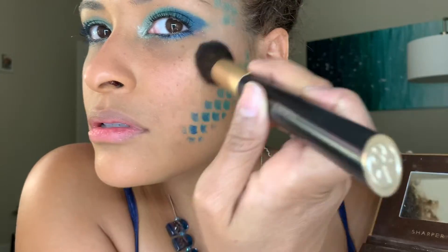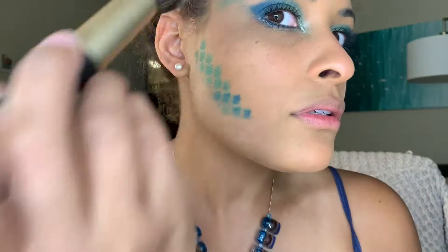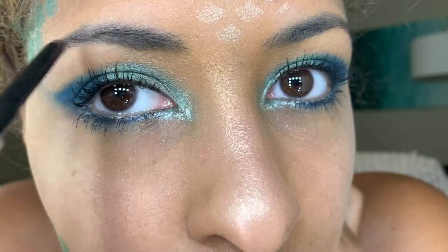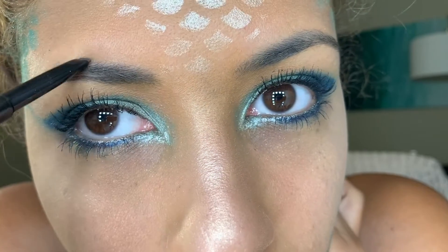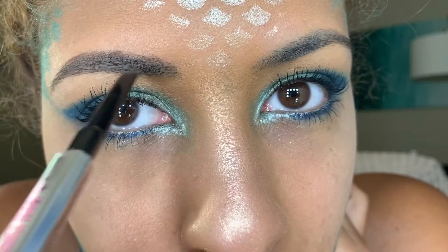Now I'm taking my powder highlighter from the Guize Face Effects Daylight kit — I love this, it's my favorite contouring kit ever. I've had more expensive ones but I love this powder especially over cream ones; the shimmer is just so good. I put it over pretty much every high point: down my nose, cupid's bow, chin, cheeks — everywhere except my forehead since I have the heart-shaped scales there. I'm also doing my eyebrows now using Benefit Goof Proof.